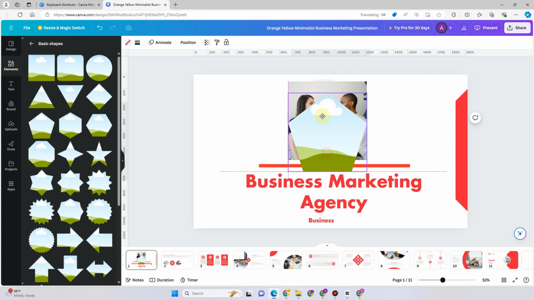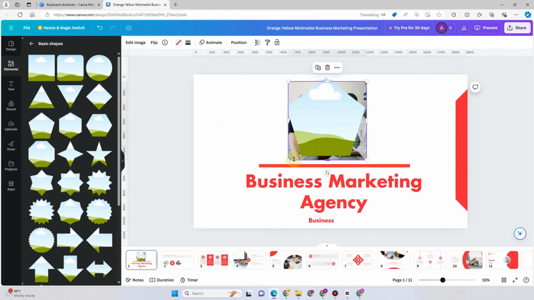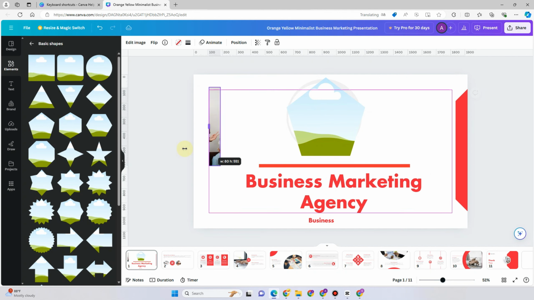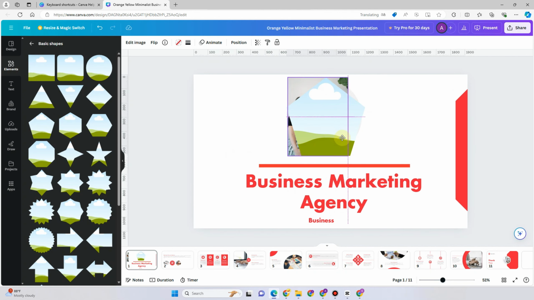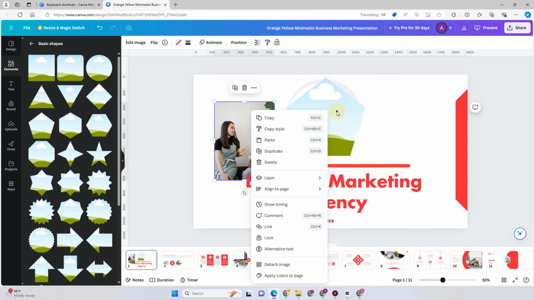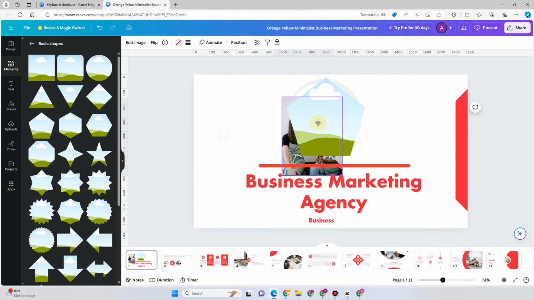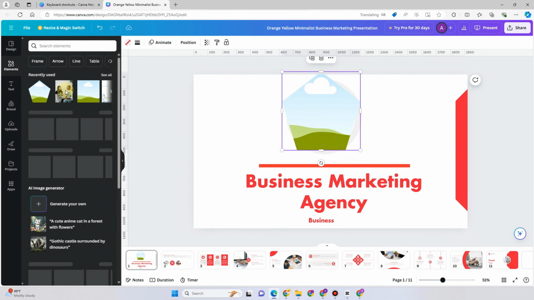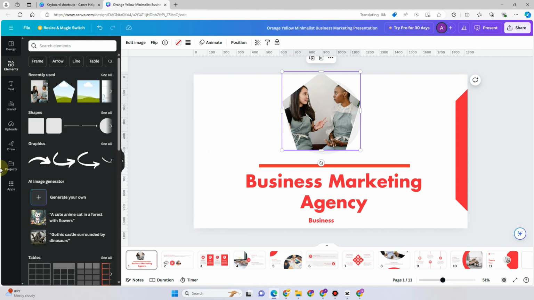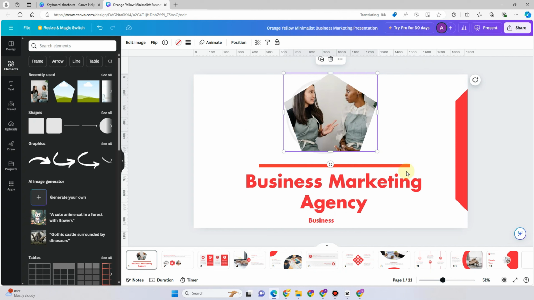For example, this one right here. Let me remove this one first, because actually you cannot just simply drag it. You need to add another photo. Even if you try this layer, it will not follow the size of the frame. So let me drag it again, put it in here, and as you can see, it follows the size of the frame. So the picture is inside the frame. That's the good thing about this.